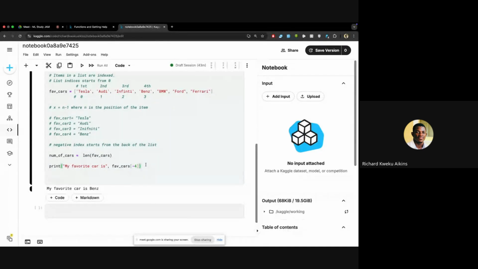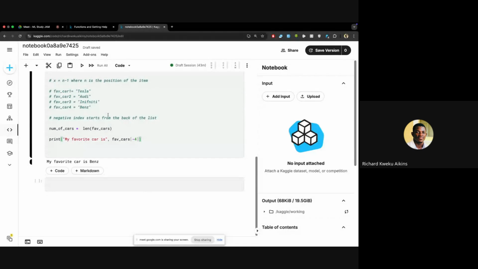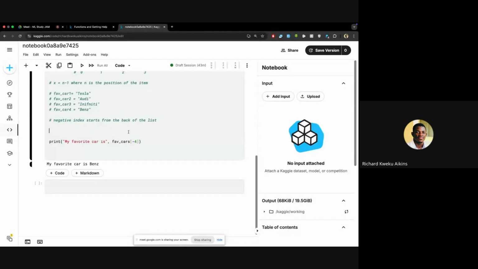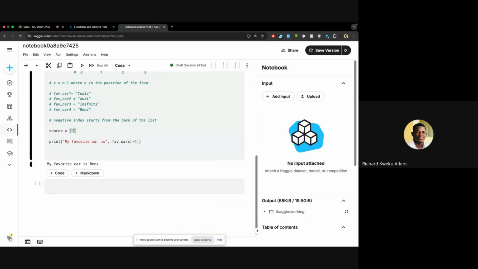We can print multiple items, we can add multiple items, we can do multiplication if there are numbers. So for example, if we have, let's say, scores is equal to 72, 13, 25, 80.